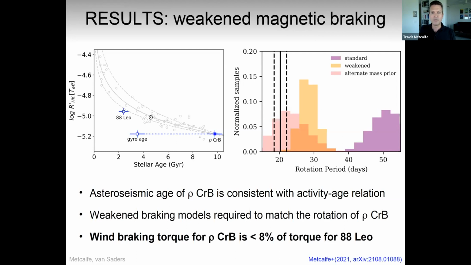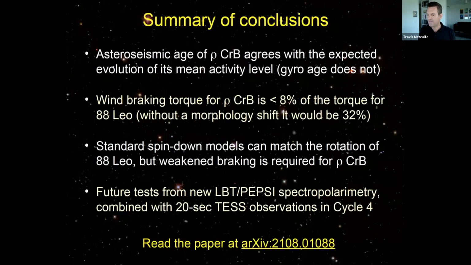Okay, so we have new LBT spectropolarimetry for another 5 solar analogs that we expect to be able to apply the same methodology to in the near future. And we have 4 additional cooler targets planned. So we're planning to test this scenario across the full range of spectral types.